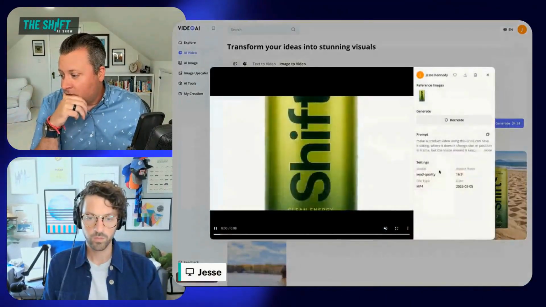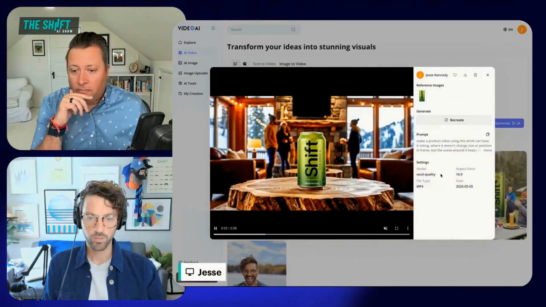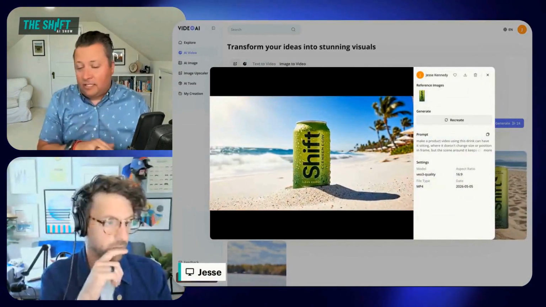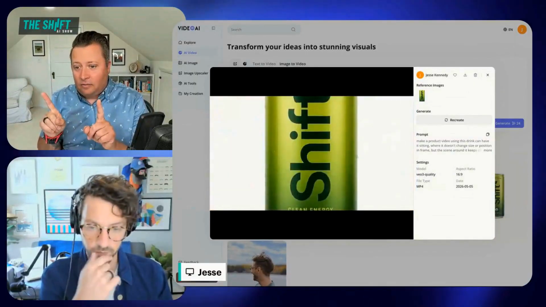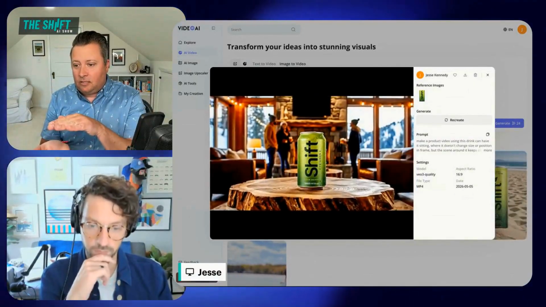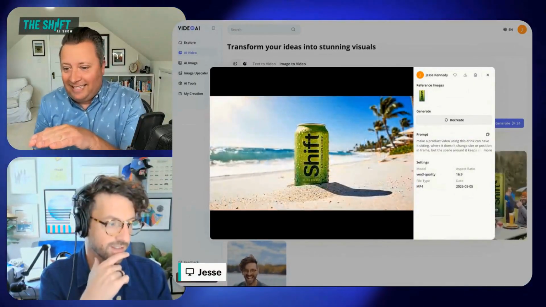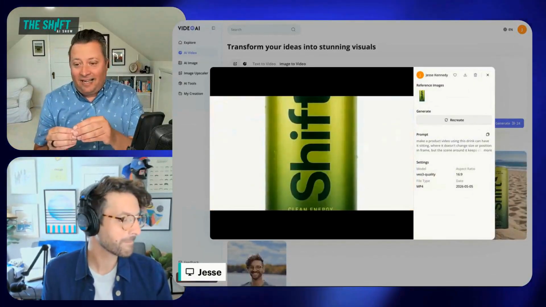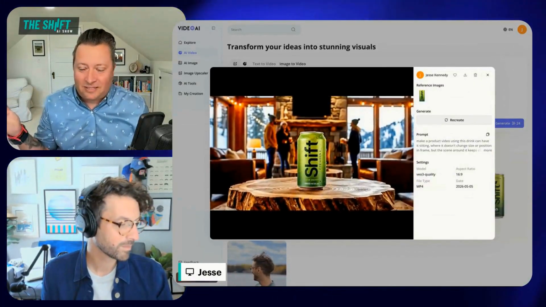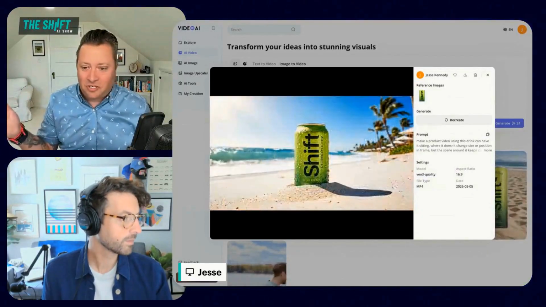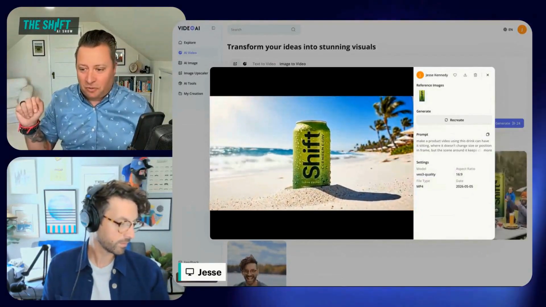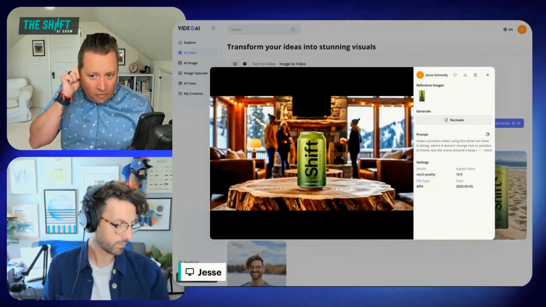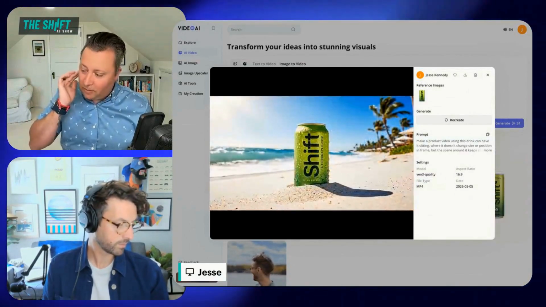Finally, I used VO3 from Gemini, or from Google, and I think this absolutely killed it. With one caveat, it made it one of those short stubby cans. I have no idea why. It changed the logo a little bit. We talked about that in the past with some of ChatGPT's old image creation. It would look at your source image and reimagine it. So we need to work on that a little bit, maybe through some more specific prompting.